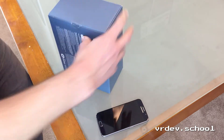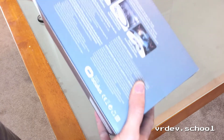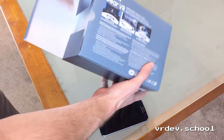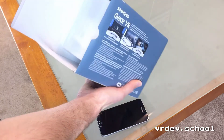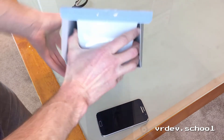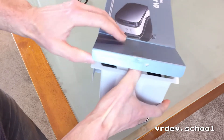I've tried a bunch of experiences in the Gear and it's actually, surprisingly good for what it is — especially if you already have a mainstream Samsung phone. It's obviously not the premium VR experience, but honestly, for the price point, especially if you already have one of those phones, it's pretty cool. The fact that it's mobile and you can carry it around and show it to people is also great.